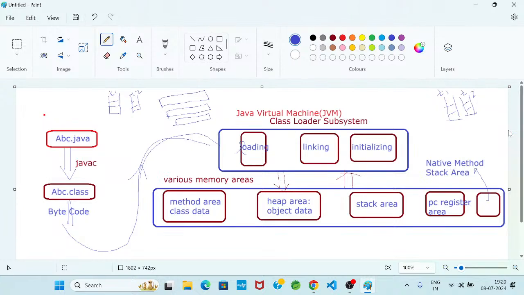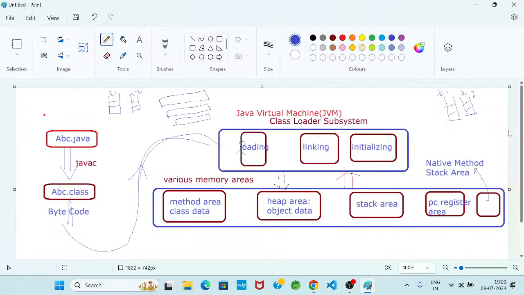Some different libraries, native. Suppose I am explaining in English language, but my native language is Odia. Similarly, in Java library there are many native methods, coming from different libraries.